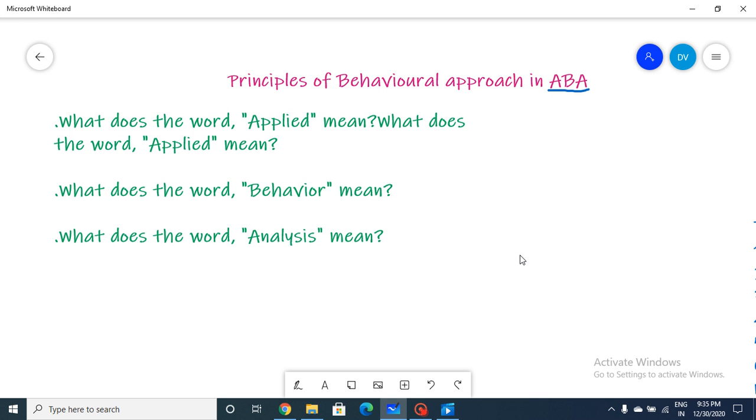So here applied means application, as I said. So what is that application? For example, if you ask your child to write his homework, and if he writes his homework very neatly in time, that is his behavior. What you are analyzing here is that he is writing neatly in proper time, and he is applying, like he is taking the pen, opening the book and writing neatly. If he needs help, he may take your support.